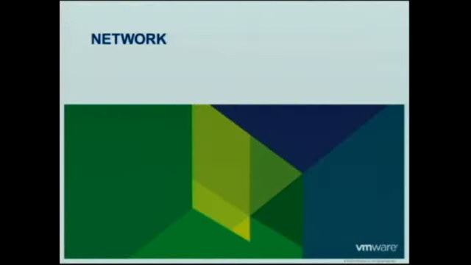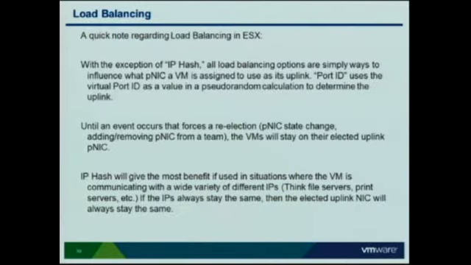Okay, real quick, I'm going to touch on network. So network in support is where we tend not to see our storage issue or our performance issues unless it's in relation to storage. So I'm going to give you just a little bit of ammunition here to talk about it. So real quick, a note regarding load balancing in ESX.